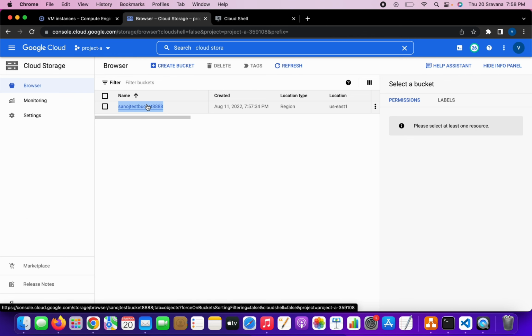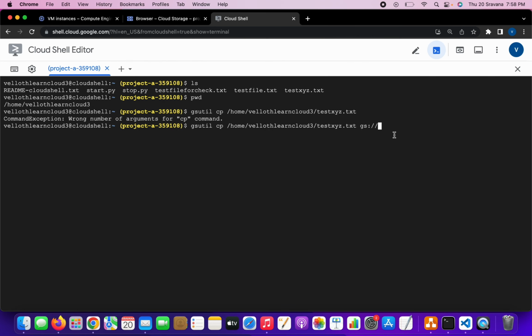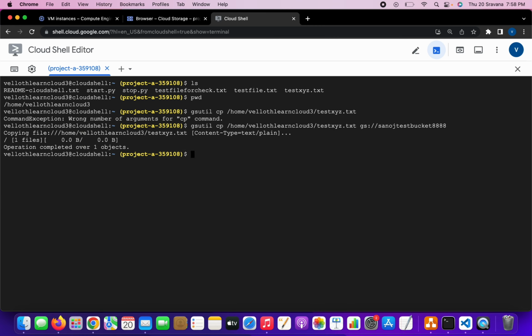The bucket name is this one, right? Now we have the source file information, and this file has to move into Google Cloud Storage, in the bucket named Sanoj test bucket double eight double eight. Let me hit enter. The operation is completed, right? It did not ask me for credentials or anything.